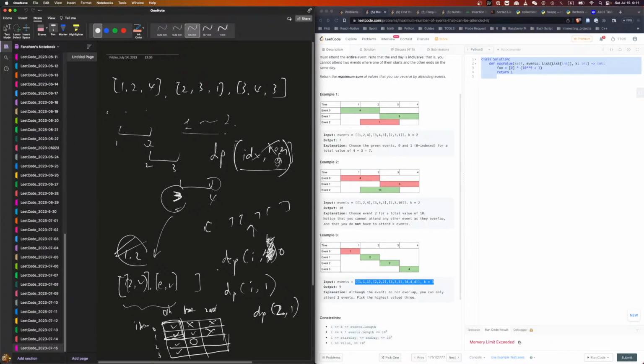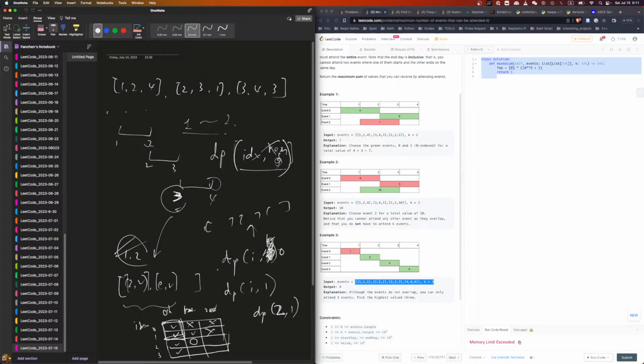What is the largest ending at this? We want to find the largest in this range. Yeah, we can find the largest. We don't even need to use a BIT. I think a prefix max will work.